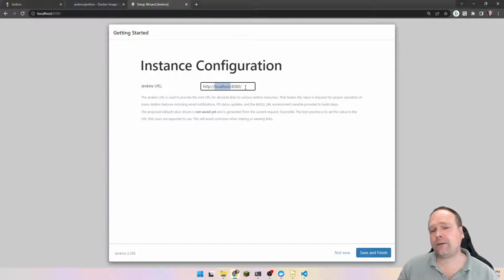If you're just spinning up your own Docker container with Jenkins like I am right now, then you just keep it to localhost, because there will be links inside that mail, and those links should have the right domain that your Jenkins server is also using. So right now we'll just leave this. This is fine for us.